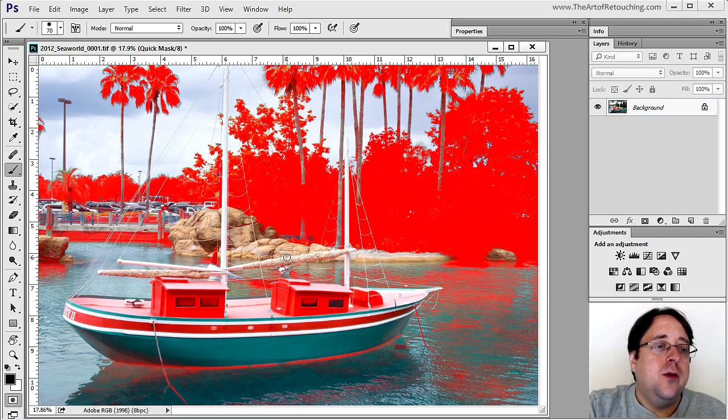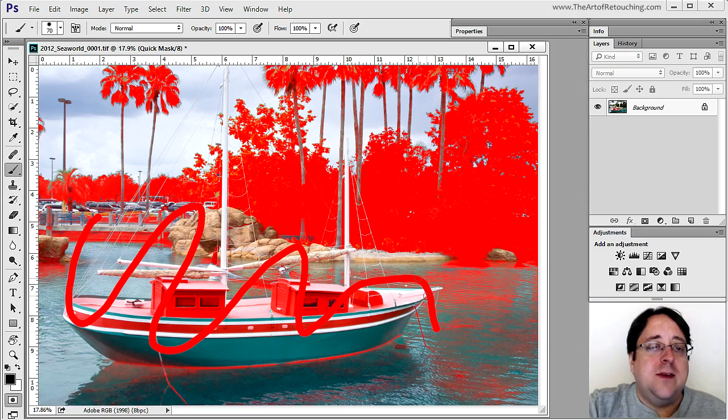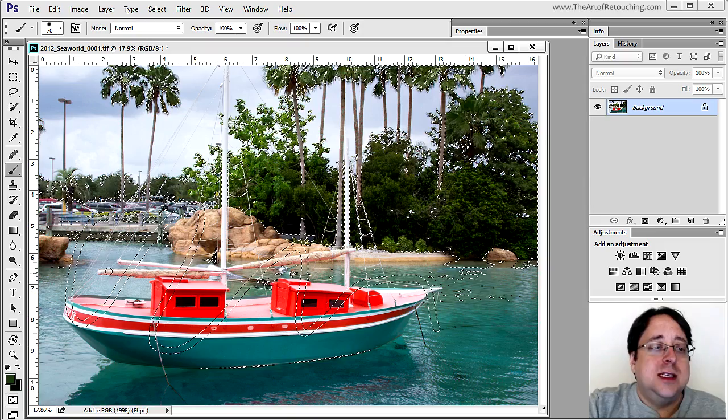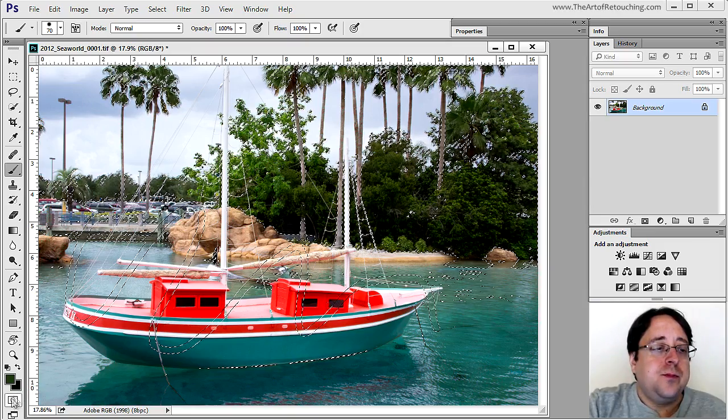And as I showed you before, there are areas that are kind of touching and most of this is not. Quick Mask allows you to use all the same tools as Photoshop. The only difference here is that you are working strictly on the mask, not at all on the pixels of the image. We can add to the mask by using black. So black equals the color that you see, whether it's red, green, or anything else. And because we're on black with a paintbrush, I can paint right on it, and this is going to add to the selection. When I come out of Quick Mask, you can see I've added to this selection.